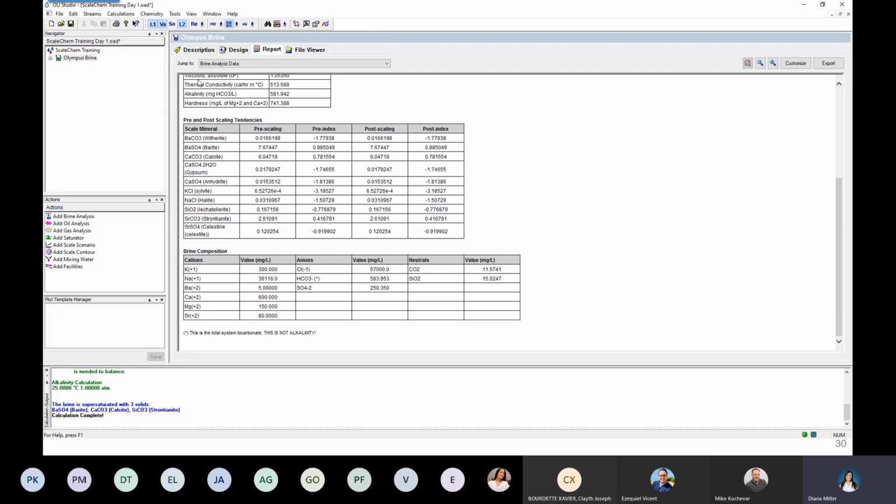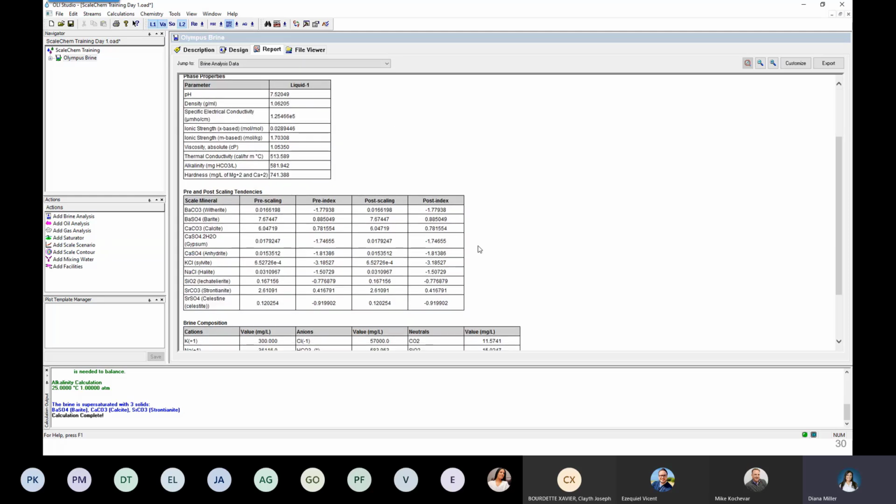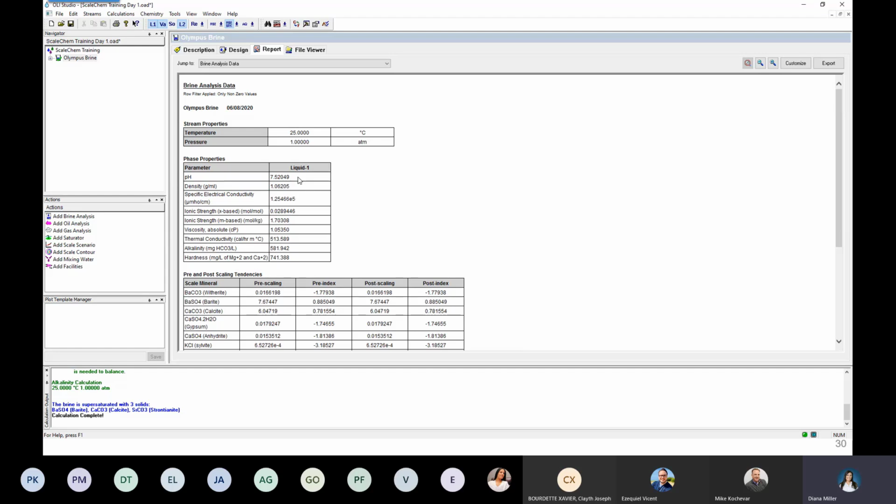One option is to turn on the solids here, the button that says SO, or the other option is to go back to the design tab and select the option allow solids to form by checking that and then rerun the calculation. But at the moment, I will keep it as it is. I will just leave everything suspended in solution, and we will move to our second analysis, which is the gas analysis.